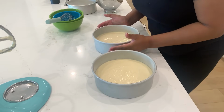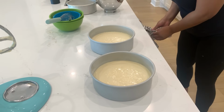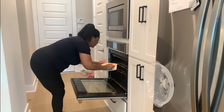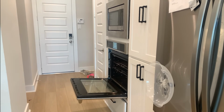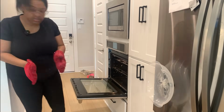So what I was doing right there was trying to dig into the middle to help it not rise so much, but this is a looser batter, so that didn't really help any. But you'll see when they come out. I'm not gonna spoil it. Just keep this in the back of your mind, okay? Keep it in the back of your mind when they come out.